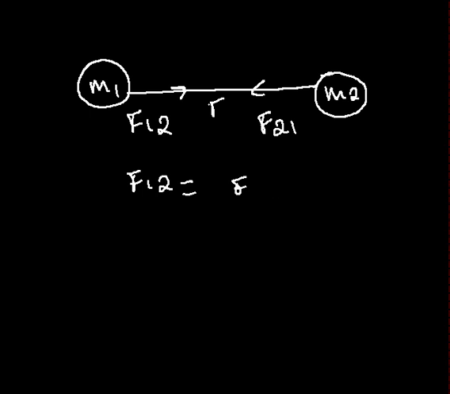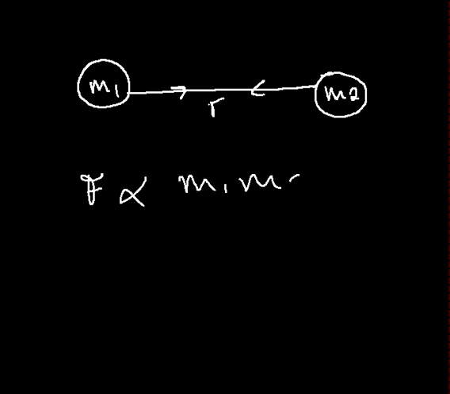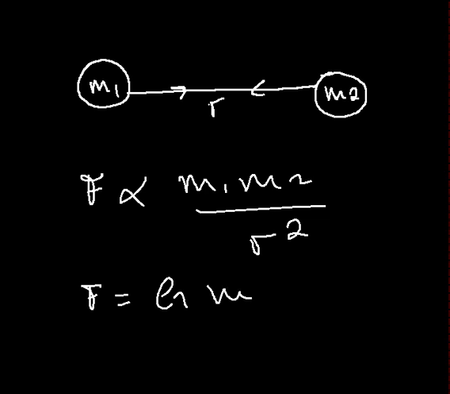But now our interest is to look at how we should get the magnitude of the force of attraction between the two masses. You should understand that the gravitation force is directly proportional to the product of the two masses, and inversely proportional to the square of the separation distance. Introducing a constant with the equal sign, we have the force given as G times mass 1 times mass 2 divided by the separation distance squared.